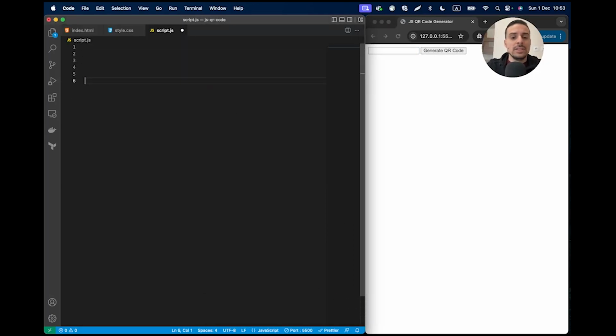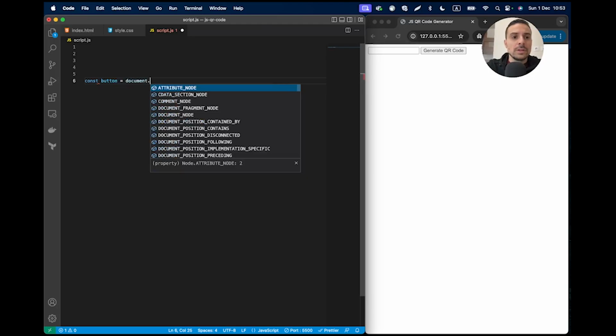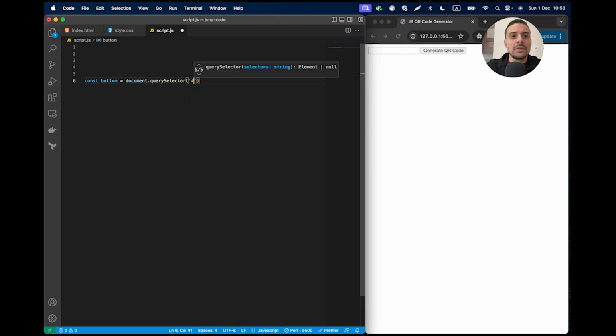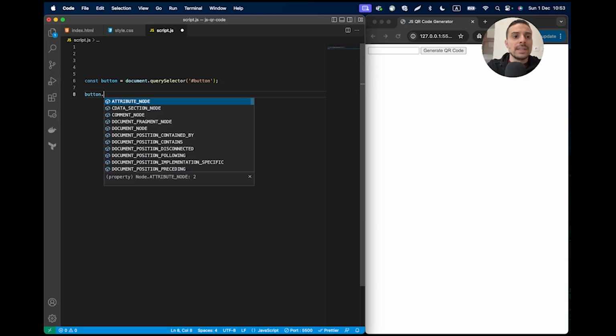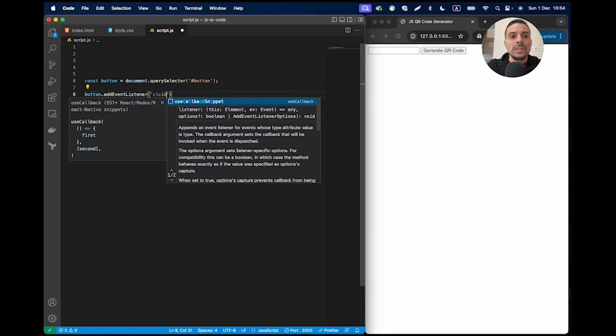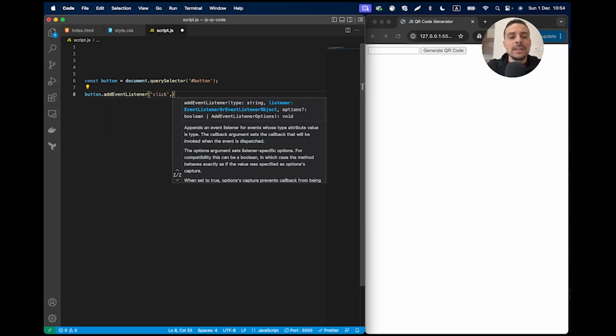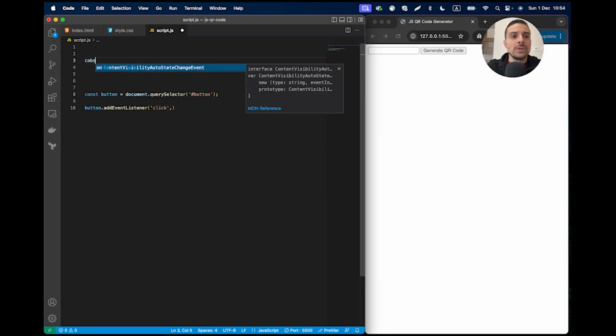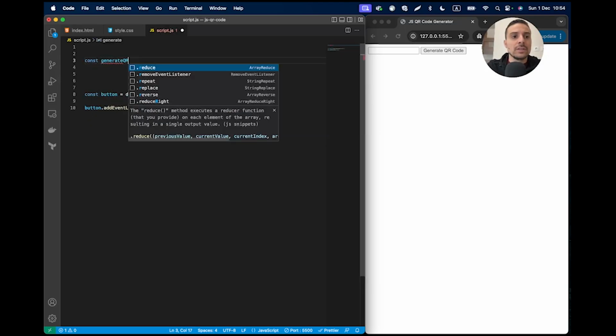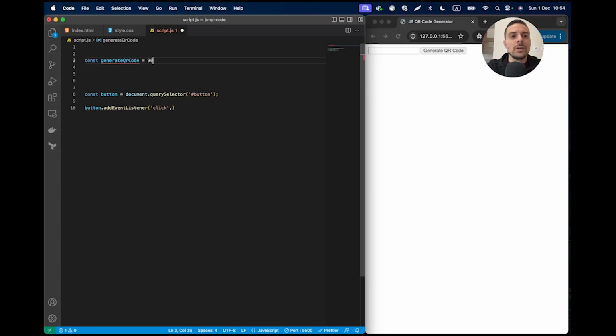So inside the JavaScript file, I'm going to target the button. So I'm going to say const button equals document.querySelector, and I will say the ID of button right here, and I'm going to attach an event listener to the button, which will be the click event listener. And here I will create a function, so I'll call this const generateQRCode, and that will be an empty arrow function.